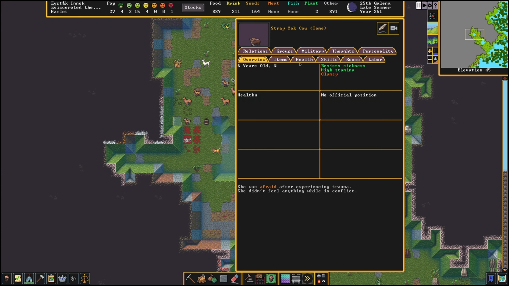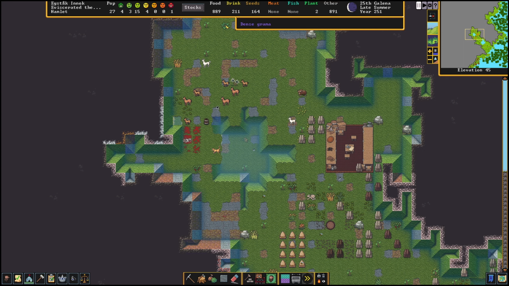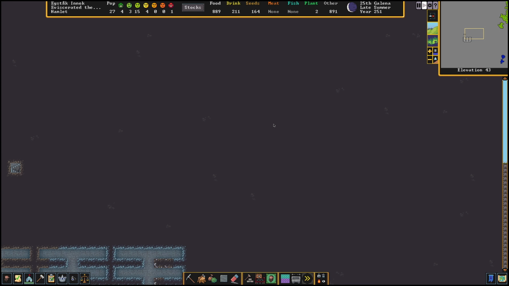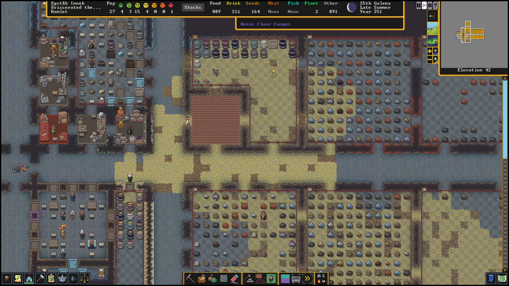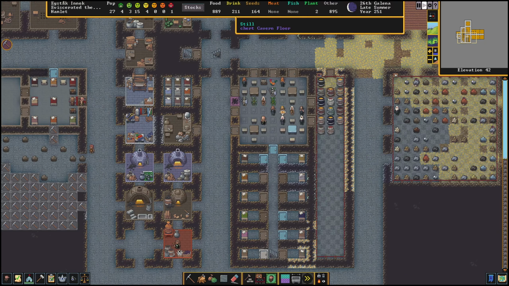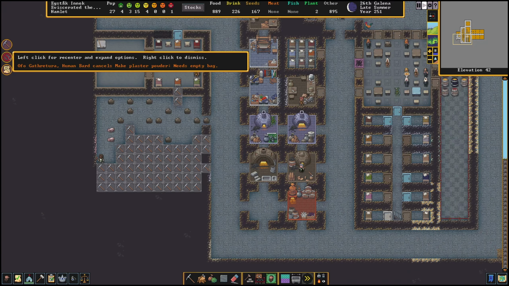But that's all good. Six years old, clumsy, afraid after experiencing trauma, she didn't feel anything while in conflict. Health status good, just got a little shock, I guess. Okay, let's go back down. Still is done. Awesome. Oh, we nearly have this. Cool. 50 bags. Easy meals complete.